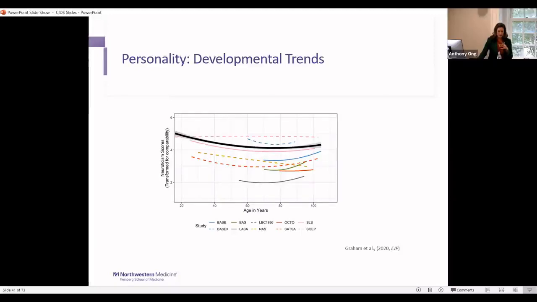So this coordinated analysis used identical multi-level models for change across 16 independent samples. In each data set, we allowed the age range to vary, which is why you see those lines start in different places. That was the youngest age of any given study. And then the black line is the meta-analytic average. So even across differences in the tool used to measure the Big Five, the total follow-up time, the spacing between measurement occasions, all of that was allowed to vary, like what your baseline was, what country we were studying. That was all taken into account at the meta-analytic level. And we found pretty compelling evidence for personality change. This is just for neuroticism.